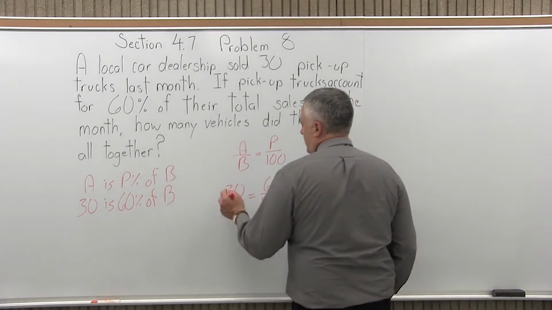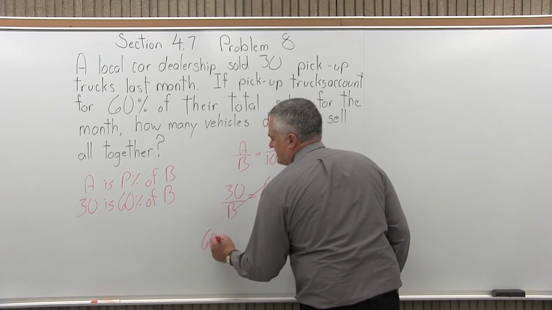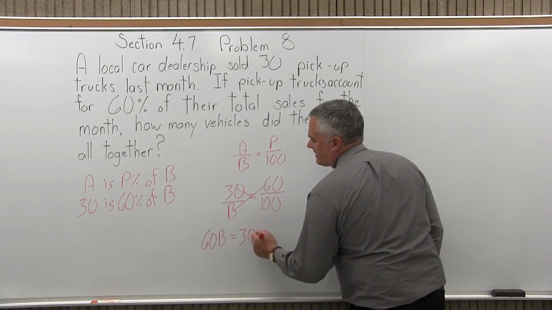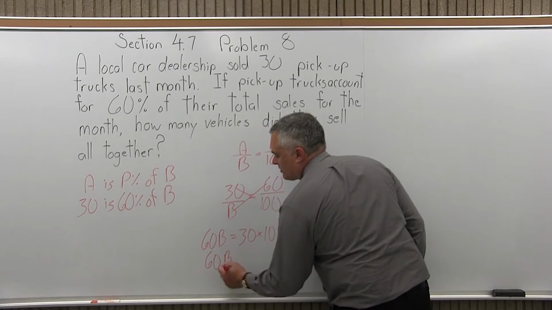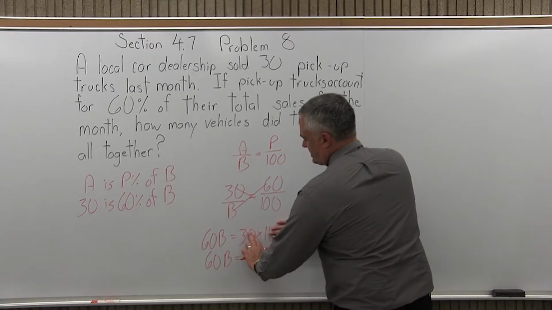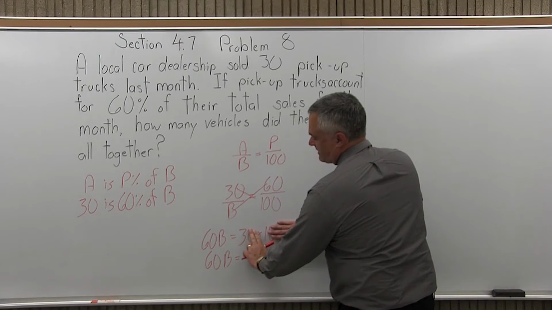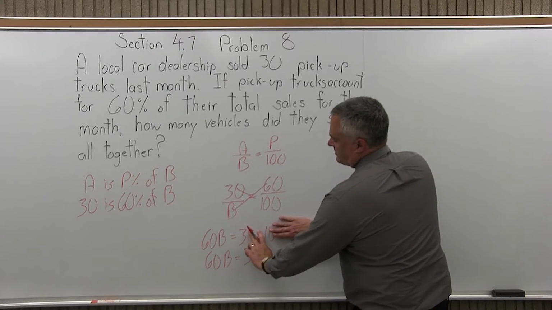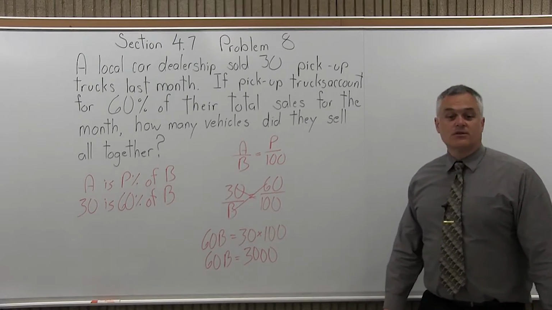The way I do that is I cross multiply. 60 times B is 60B, and then the other way, I have 30 times 100. That's going to be 3,000. How do I get that so fast? Those are big numbers. Essentially what I do is I just ignore the zeros. I really have, in terms of non-zero multiplication, 3 times 1. That's very easy. 3 times 1 is 3. I ignore 3 zeros, so I put the 3 zeros back. A 3 with 3 zeros, there's a 3,000.